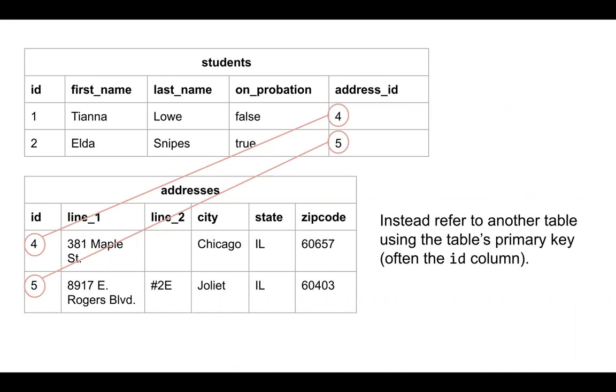I'd say 99% of the time, if you're lucky, you're just relating a primary key in one table to a foreign key in another. So this ID is the primary key for addresses because it identifies the address itself. These 4 and 5 in the address ID are the foreign key for students because they identify a record in another table, a foreign table that relates to this one. So ideally, all of your joins are just foreign key to a primary key. That's probably the simplest and most straightforward way to join tables. And in a well-designed database, that's probably the only type of join you'll need.